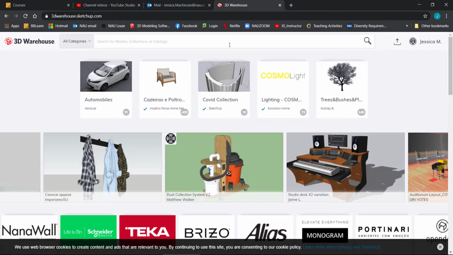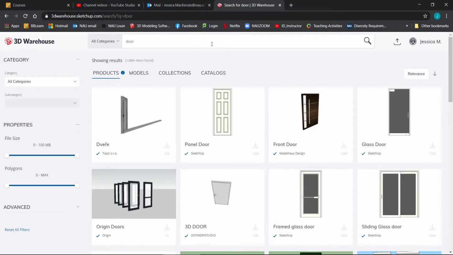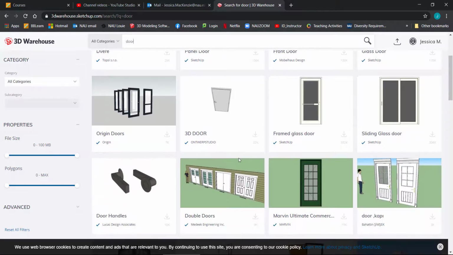Alright, so I'm going to demonstrate how to use a model from 3D Warehouse and how to get it into your own personal models. So what we're going to do is look for a nice front door. I'm going to type door in the search bar. And here are all the doors that we can use.